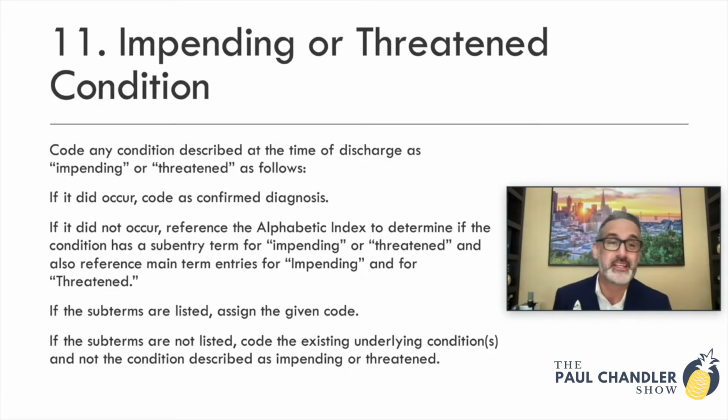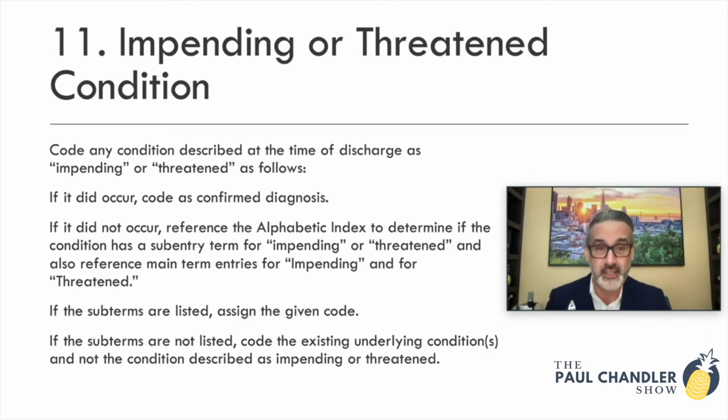And then we also have impending or threatening. Now, this is something to watch out for because it's very rare, but when we're drilling down in front, sometimes in the alphabetical index by in front, we have a drop down option for impending or threatening condition. Now, if it did occur, we would actually code it as a confirmed diagnosis.